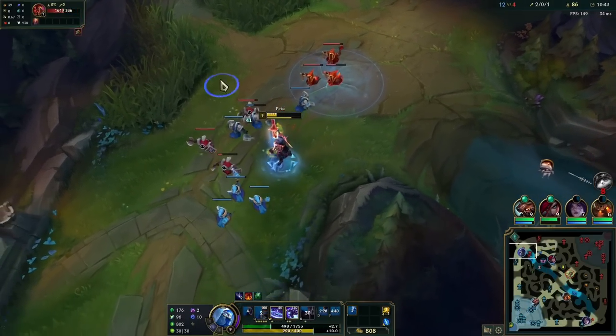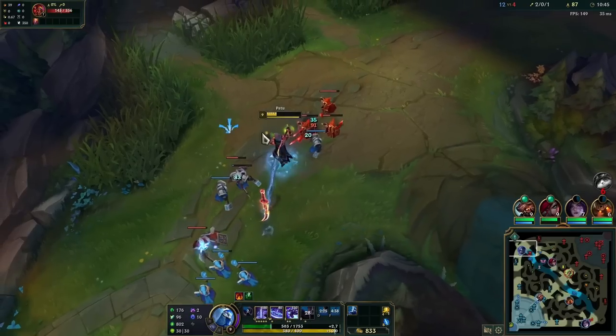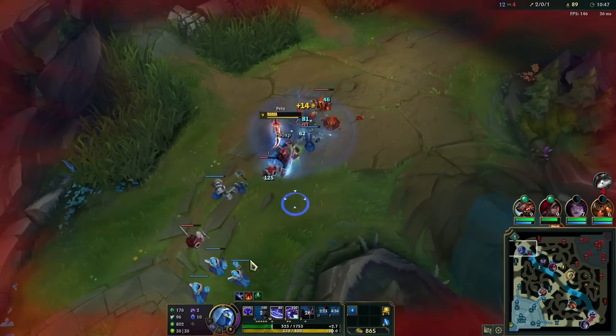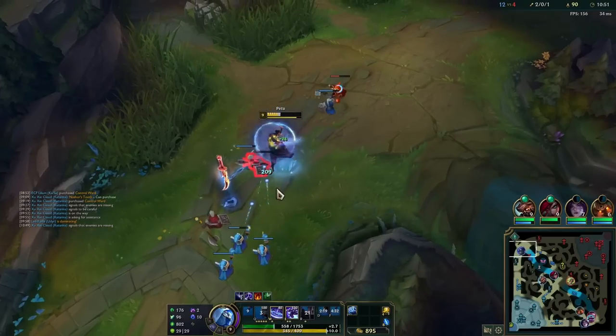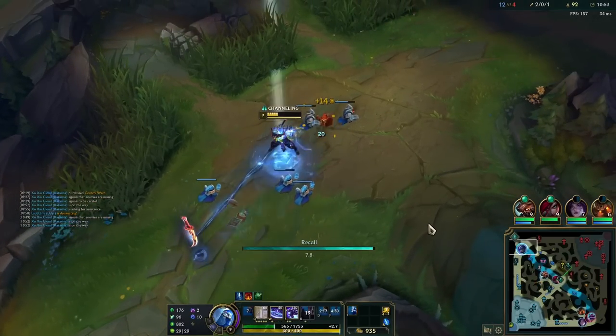It's such a standard move, but I think newer Shen players don't realize how important managing your passive shield is. Whenever I'm fighting, I'm always looking at my passive shield cooldown. That is the most important cooldown that I'm looking at.